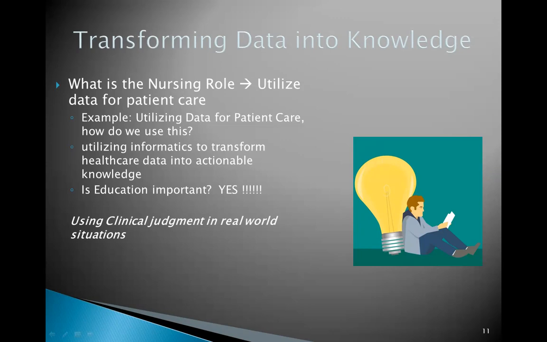Recognizing a concerning trend in a patient's vital signs, we as nurses then have to intervene promptly, notifying the healthcare team and adjusting the treatment plan as necessary. So this is very important, and sometimes we play this over and over in our heads, subconsciously, especially working in the emergency room. Okay. The nursing role in utilizing information transforms healthcare data into actionable knowledge. This is pivotal in delivering optimal patient care.